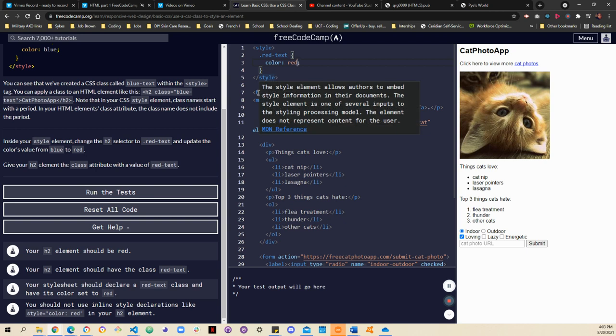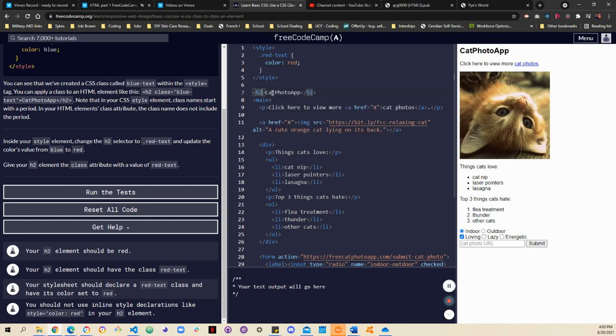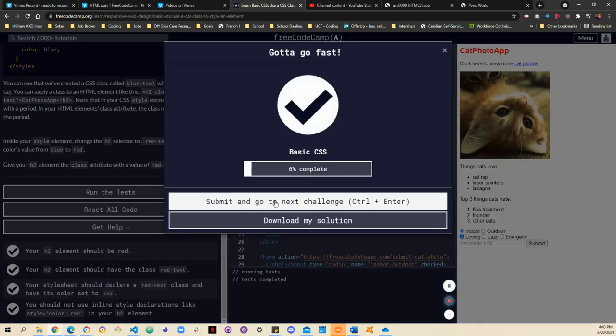And then apparently we're going to add this class to here where it would say red-text. And that way it'll do everything for us.